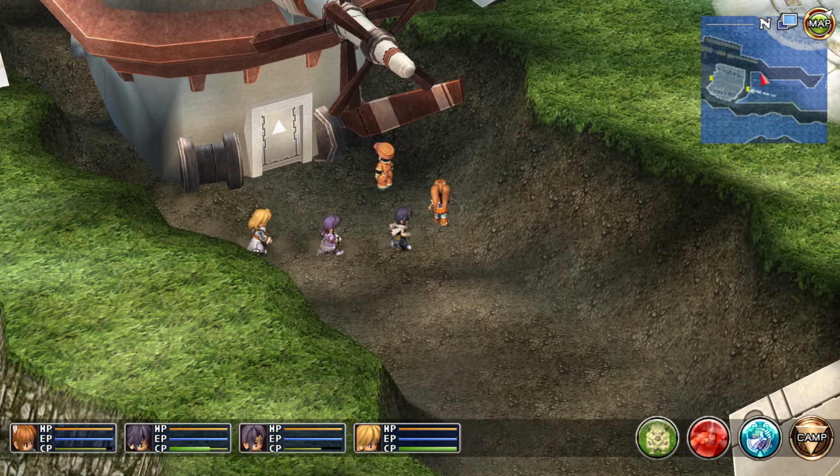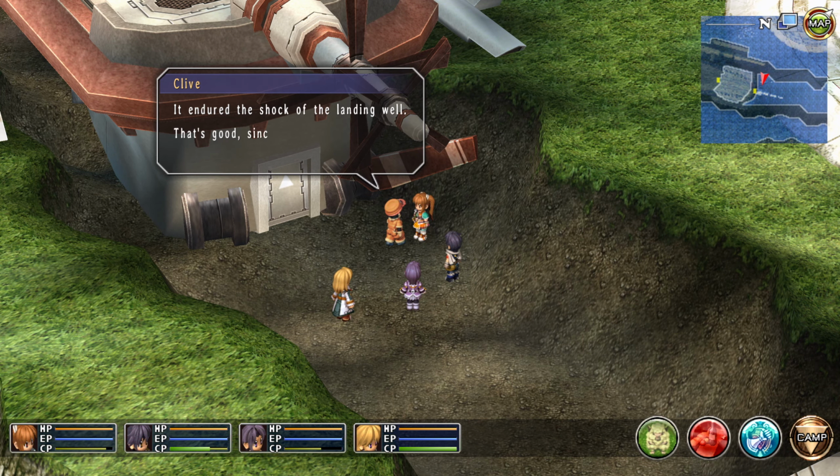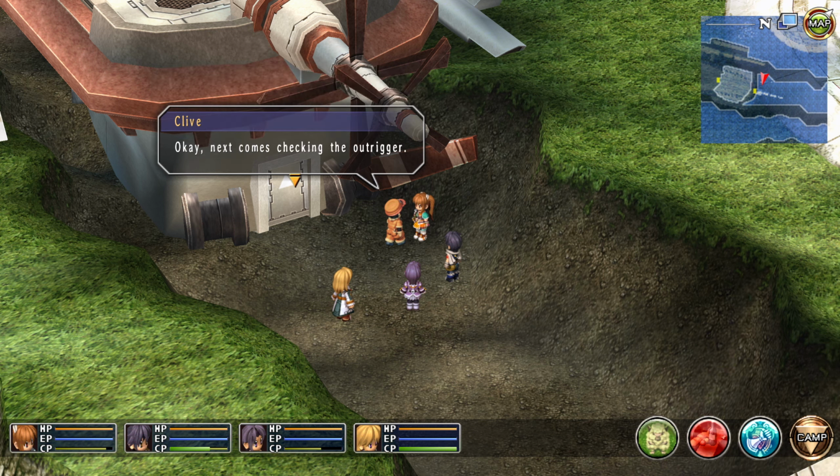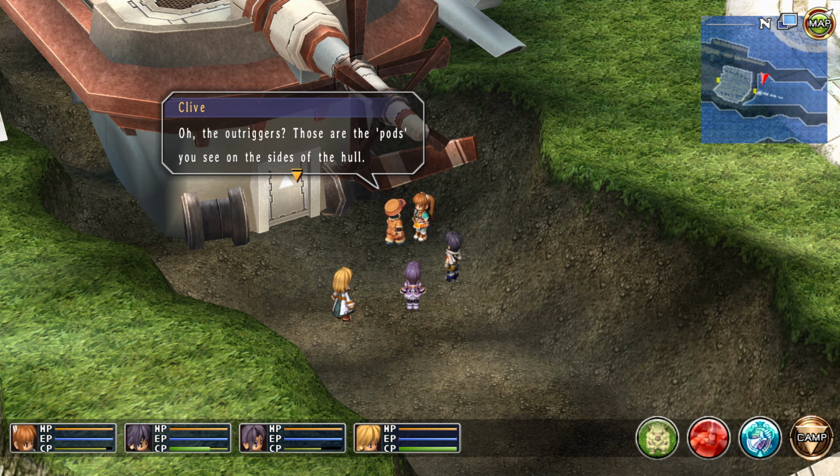It'd be nice if I could get up there and speak to Zim. Looks like there's no trouble with this fin. It endured the shock of the landing well. That's good, since it means we don't have to spend time repairing it. Okay, next comes checking the outrigger. Oh, the outriggers? Those are the pods you see on the sides of the hull. They have various supplementary flight engines and whatnot in them.